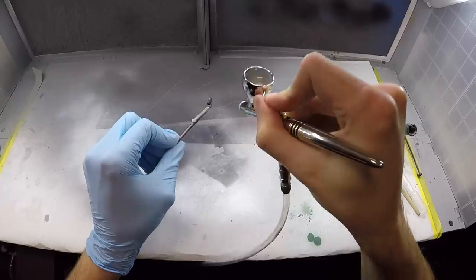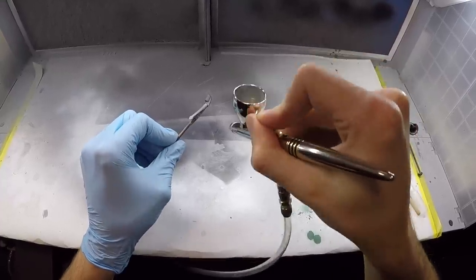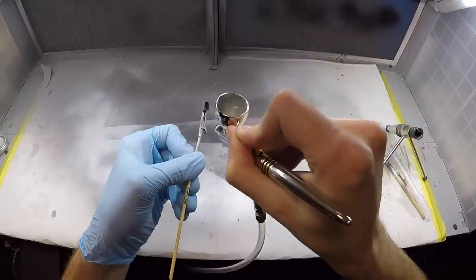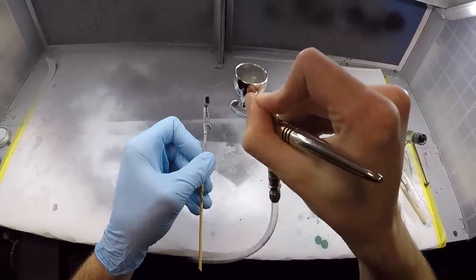Now that all of the parts and pieces are prepped, I moved on to priming them, even the smaller parts, and could then eventually move on to sanding that primer smooth after a couple of coats have laid down and move on to the color.